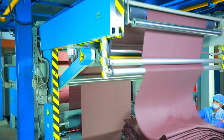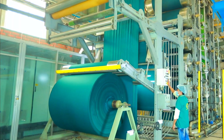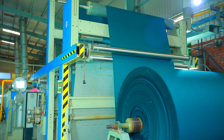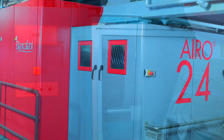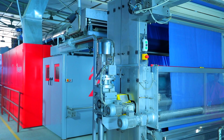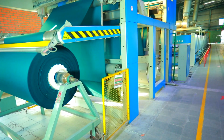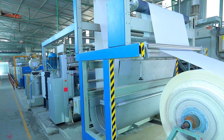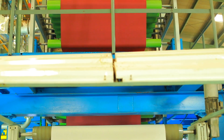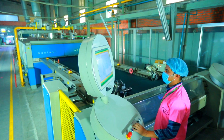Unicom has continuous dyeing range from Montfort's, Germany and pad steam wash from Benninger, Switzerland. It has Montfort's Montfong Stanter machines, Laffer and Zetma Peach machines and Aero 24 special finishing machines which are of world champion brands from Europe. All machines have been installed during 2016 to 2017. Unicom's dyeing finishing capacity at present is about 100,000 yards per day.